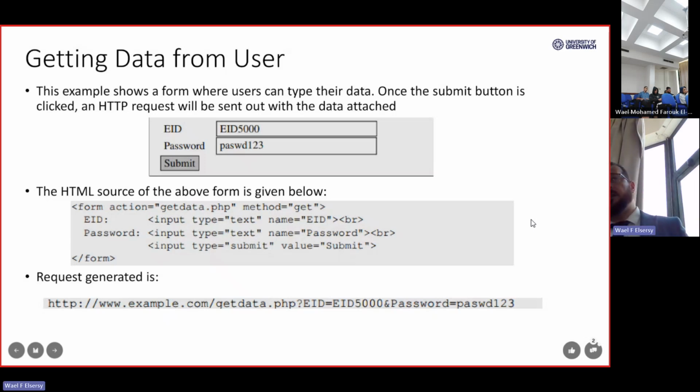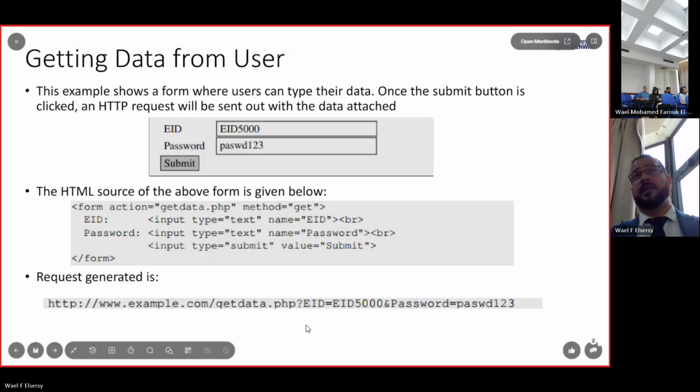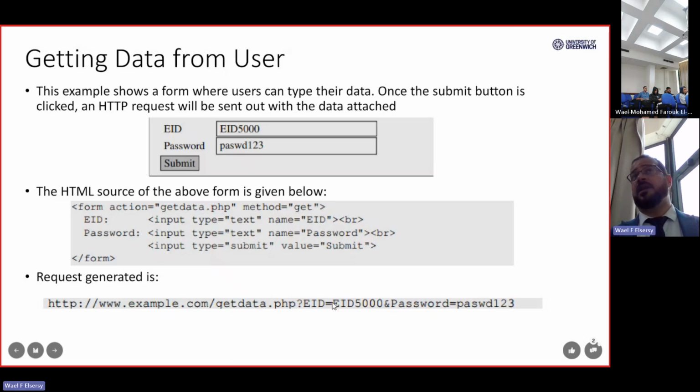Can you see the URL at the end, the last line? You can see here, get data, employee ID, and the employee ID is written exactly as it is written here. And this will travel over the network. So if anyone captured this, he will know my username and password. And this is the first issue. We have to encrypt the username and password before sending.